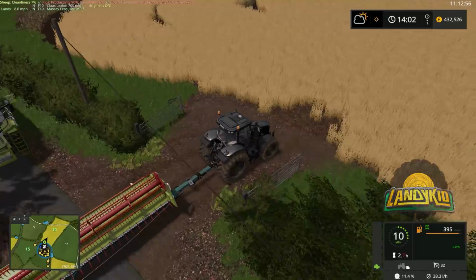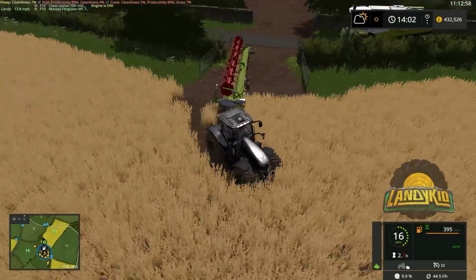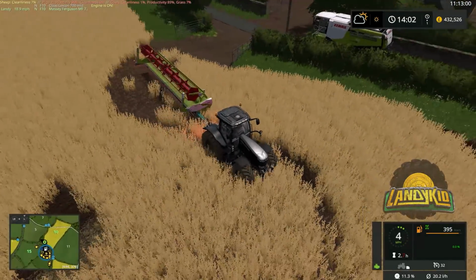Now we're going to have to run into the crop anyway to get the header on the combine. So this is probably what we're going to be doing for the most part today. I think this episode is going to be short and sweet.